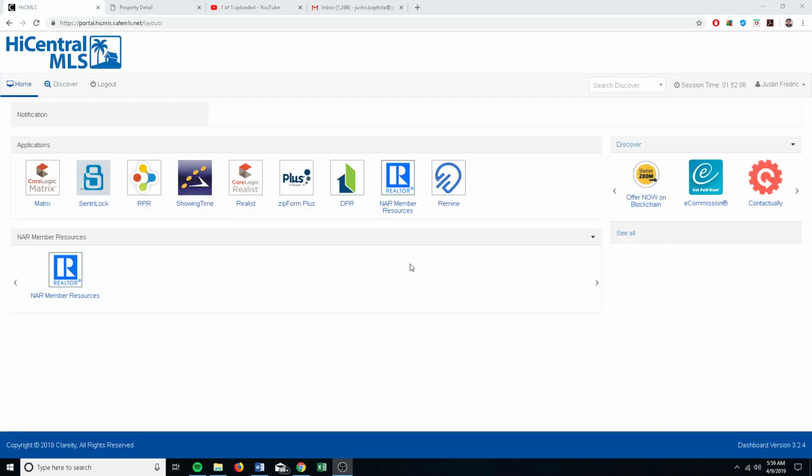I'm going to be showing you how to run a rental CMA, comparative market analysis, to figure out what your client's property can rent for. So first thing, you have to pull the tax information so you can view what's actually on the tax records and what the property details entail.